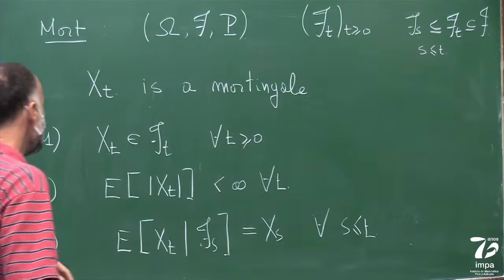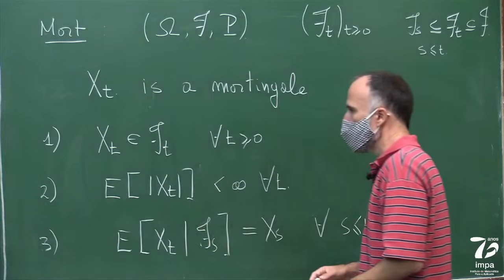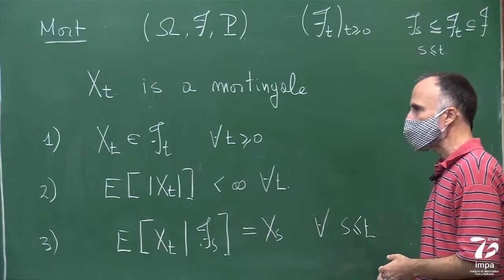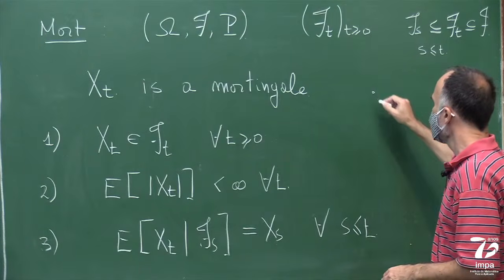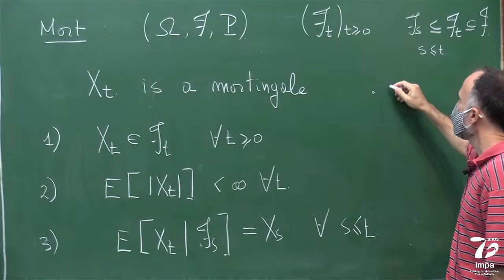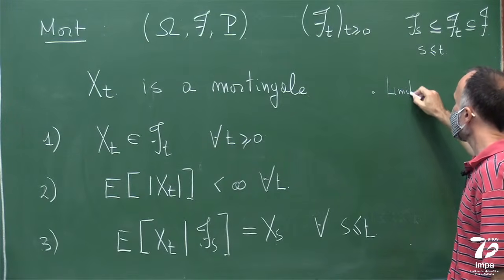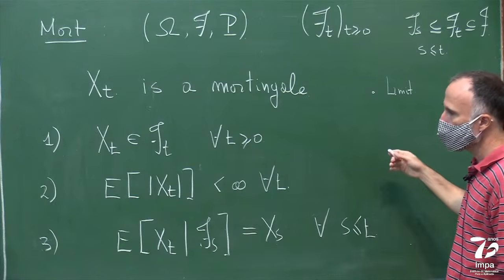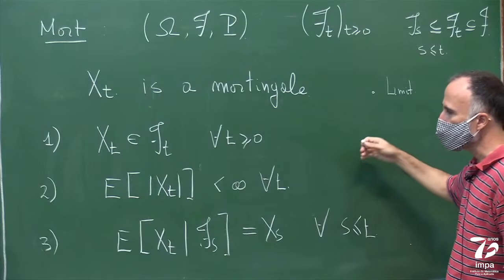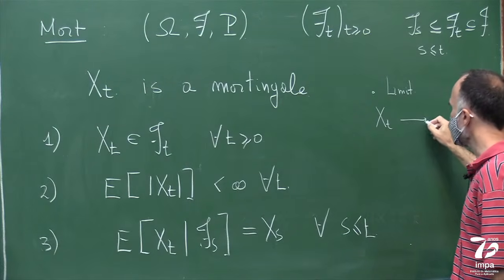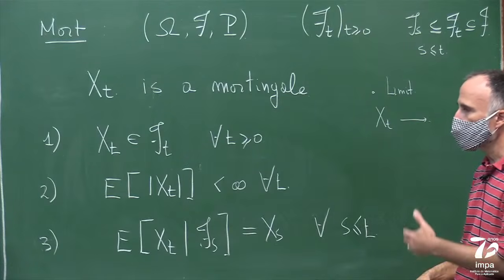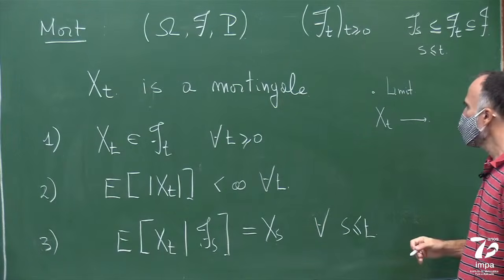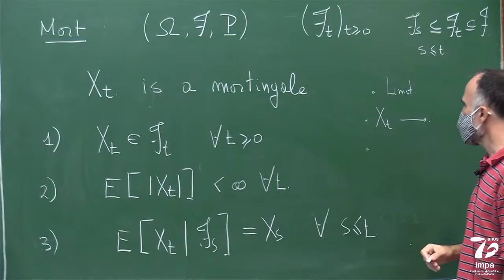And what's very nice about martingales is that they appear everywhere, and that you have very good limiting properties. If you have enough integrability, then you can prove that Xt will converge. If Xt is a martingale which has nice integrability properties, then you can prove that Xt converges. So this is one reason to study martingales.